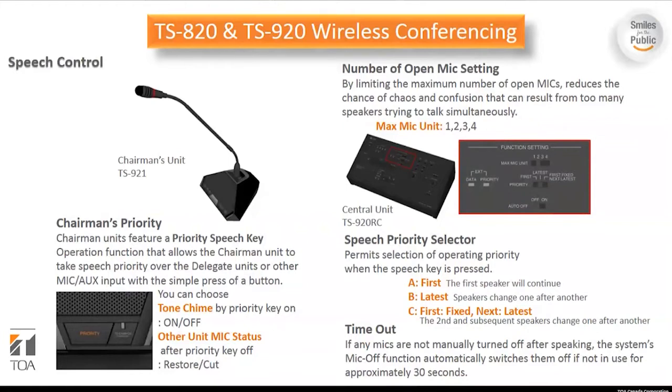You can choose whether the first speaker will always have priority, or you can choose whether the latest speaker will always take over, or whether it's first, fixed, next is latest. So there's various different ways to set that up. If any mics are not manually turned off after speaking, the system will turn them off automatically if they're not in use for approximately 30 seconds or more.